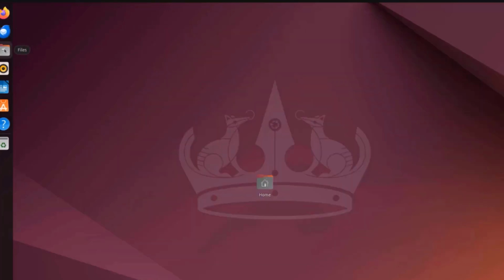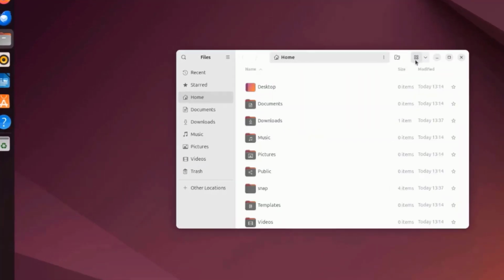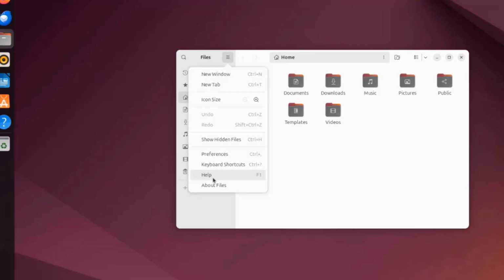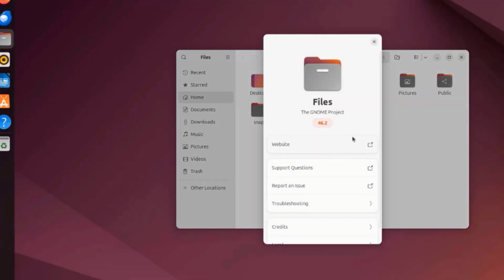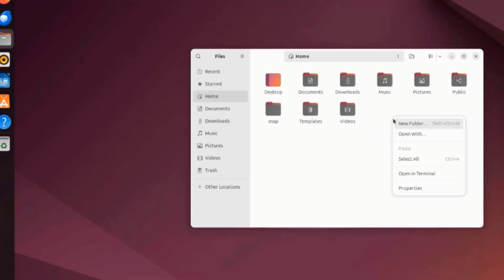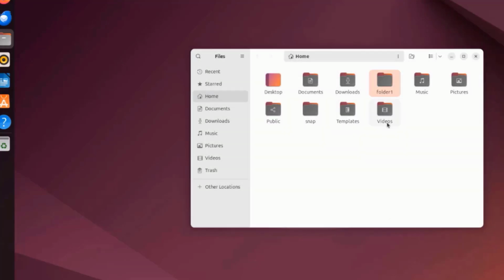Okay, so this is the Files Manager folder. So this is the version 46.2. I'll create a new folder.